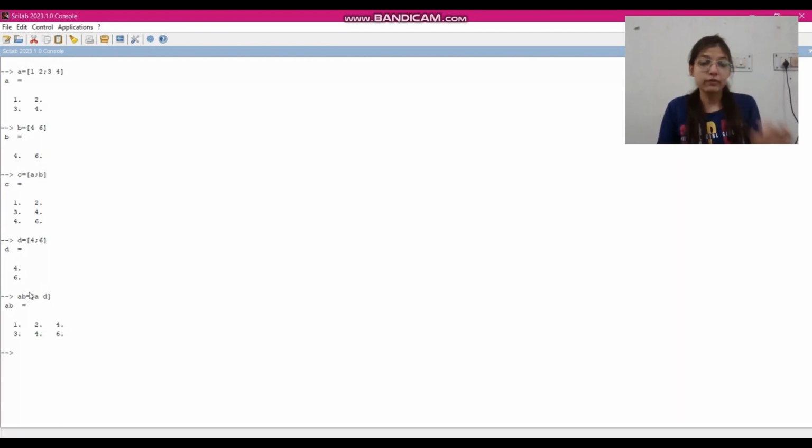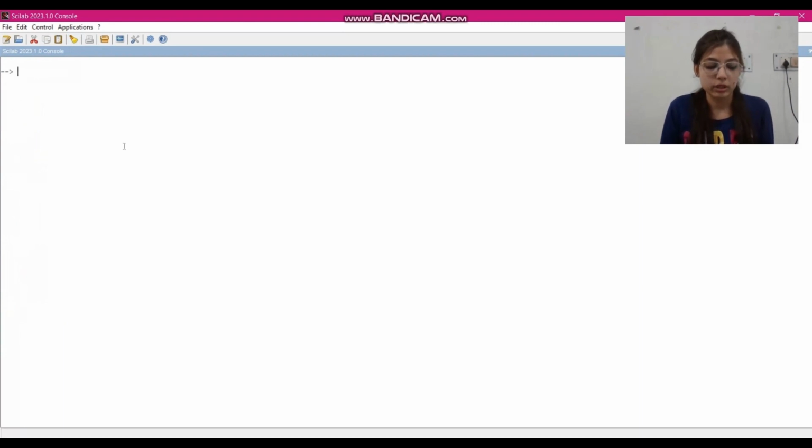So when we want to add a row, we give a semicolon so that a new row is created. But when we want to add a column, we don't have to give any semicolon. We will directly write it like this. This is how we can add rows or columns. And previously we learned how to delete rows or columns. Now we'll be learning about the random numbers with some gaps.